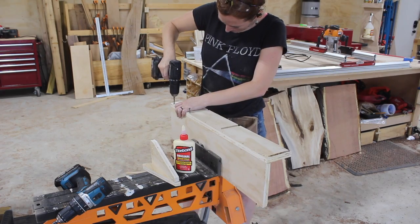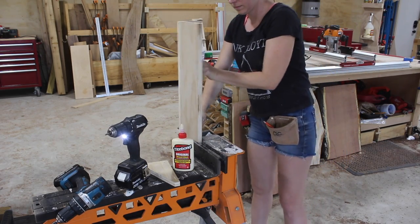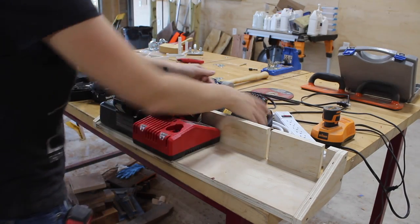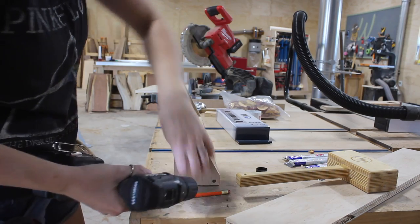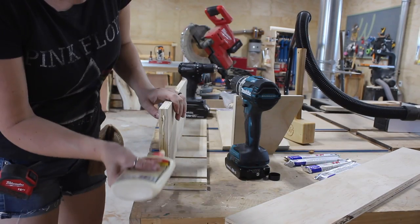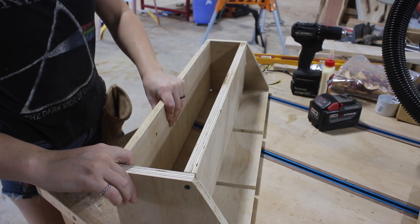Since this is an indoor project, I'm using Titebond original wood glue, and I stuck things in my super jaws to make joining the two pieces a little bit easier. I created wings for the sides to support the bottom shelf, but I hadn't thought through that my original plan was to have a shelf along the bottom to store all of the batteries. No problem — the glue wasn't dry yet, so I was able to unscrew and knock them off. I reused the basic shape but extended the bottom to incorporate the shelf length needed, then reattached everything, measured between the two sides, cut a shelf, and attached it using glue and screws.